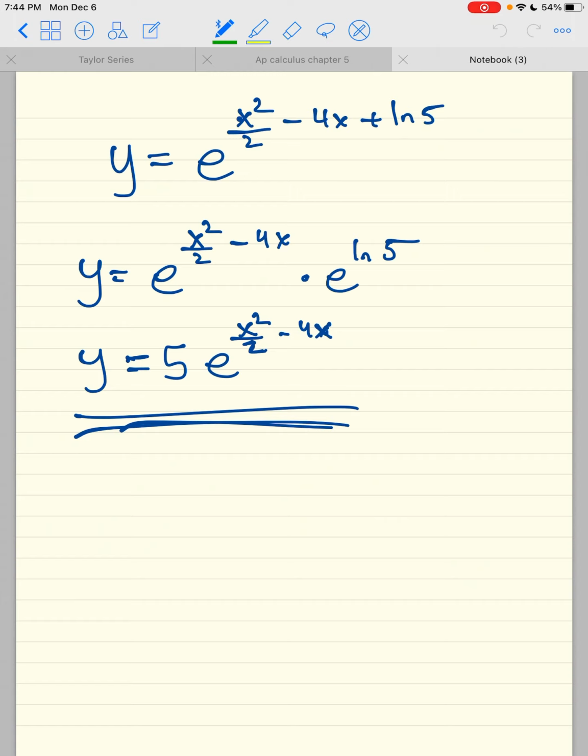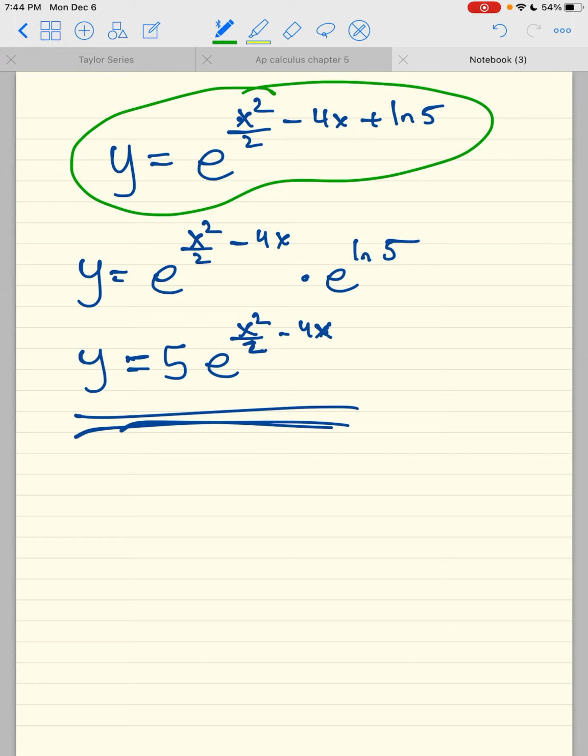And then I just did this for you. I said, imagine we ended up getting this as our final answer. If you look at the AP free response solutions, you're going to see that a lot of times when you have e to an exponent like this, the e to the natural log of 5, or in this case, natural log of 5, will just leave you with a 5. So what you want to do is keep the variables together, and when you see e touching a natural log, you can separate them to put the 5 there. So that's what I would do. So take your time, take a look at this, pause the video, and I hope this helped.